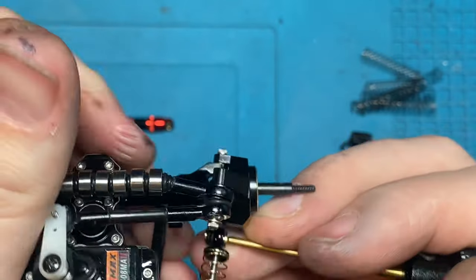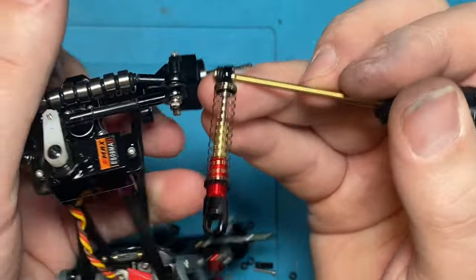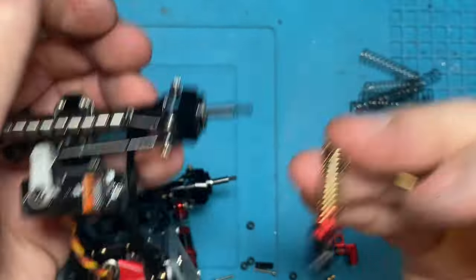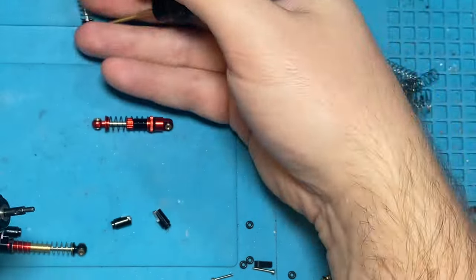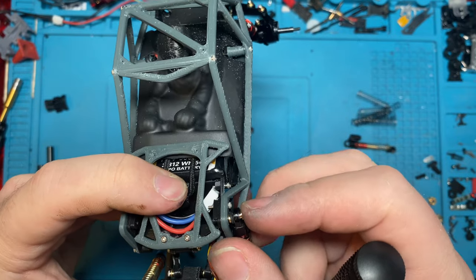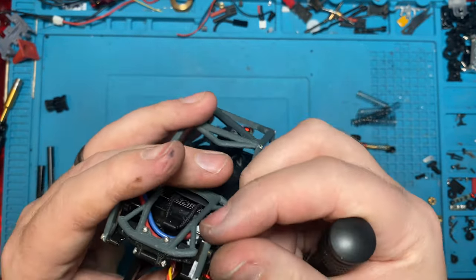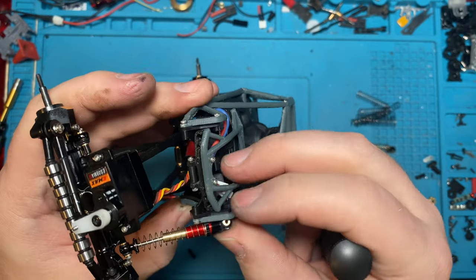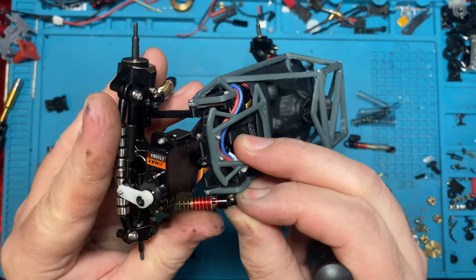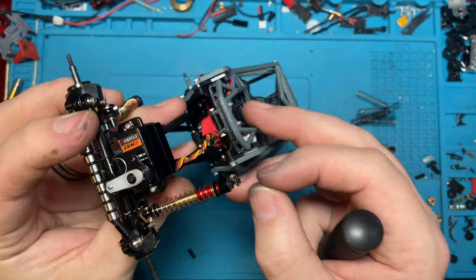So we're going to remove the outside, put it on the inside, and put it out here. Again, that's going to move our shock outward a little bit, which should hopefully prevent some of the binding in the shock shaft itself, from the angle issue that we're having. I think on the upper mounts, we're just going to use one O-ring on the inside, which honestly, I don't even know if we need the O-ring in there at all, because this is going to be pretty much hitting on the chassis no matter what, unless we put a lot of space in there. So we'll just leave the one O-ring for now. We may adjust that later, we'll see.